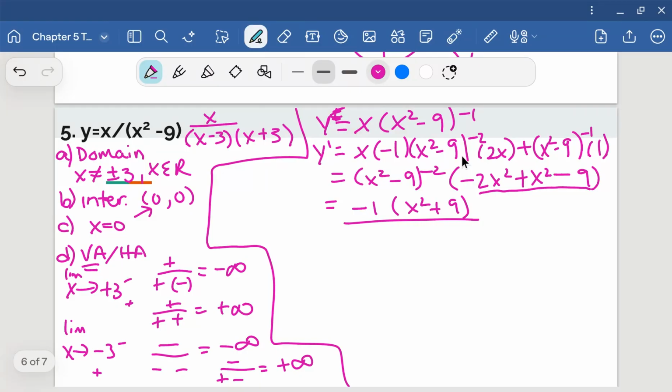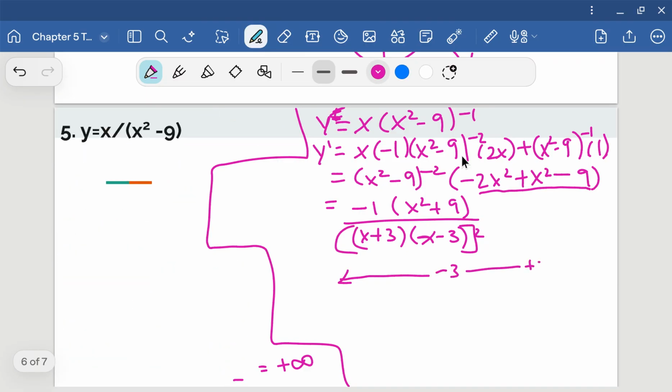And then in the denominator, because I do need to look at each factor, you will have x plus 3 times x minus 3, and all of this is squared. So going to look at a number line, and your factors that matter here are going to be negative 3 and positive 3. I wonder why that keeps happening where all that disappears. It doesn't matter though, because we don't need it anymore.